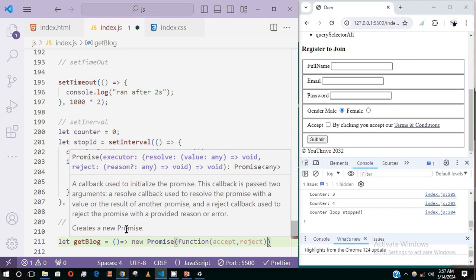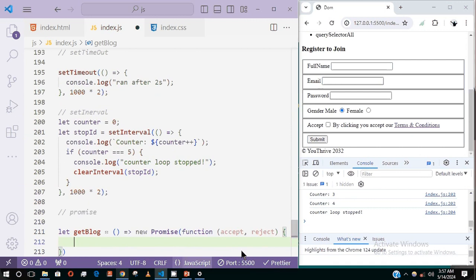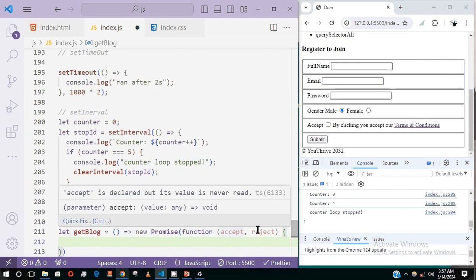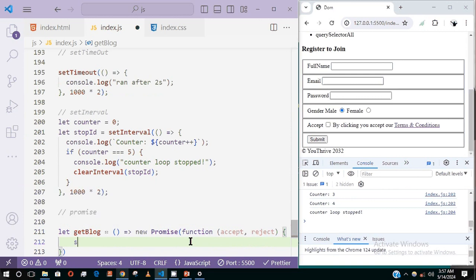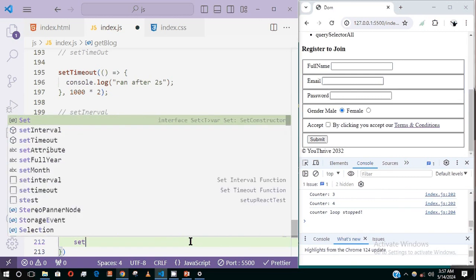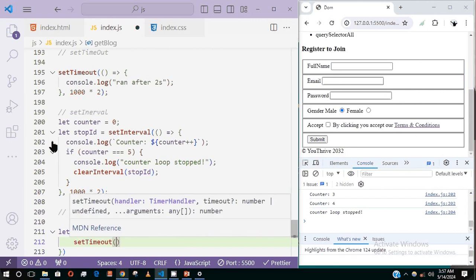So whatever variable you choose to use is up to you, but what you have to remember is that the first one is when it is true, the second one is when it is false. So I'll use a setTimeout here so that it will take some time.